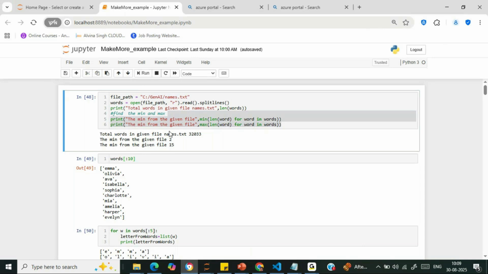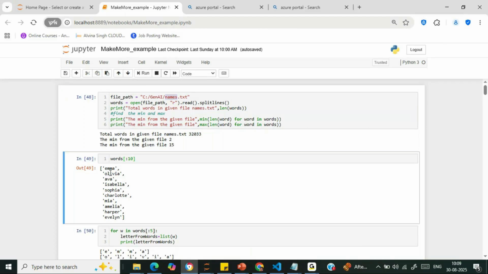What is the content of this names.txt? It has names like Emma, Olivia, Eva. Our agenda is to predict new names based upon a given letter, which will not be part of this names.txt.